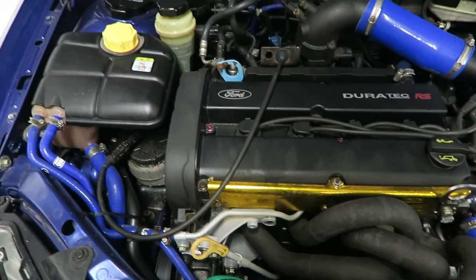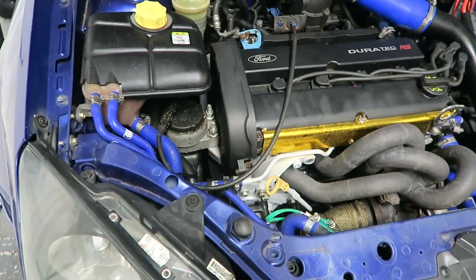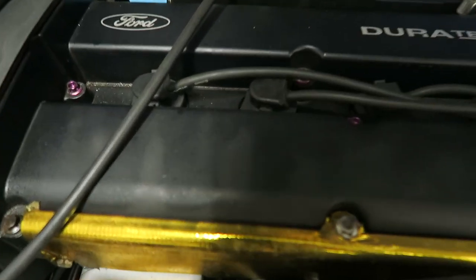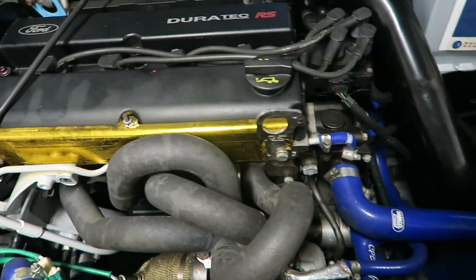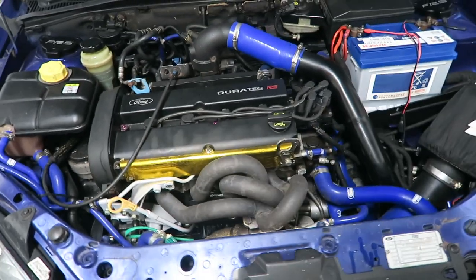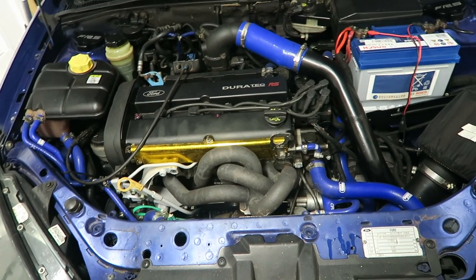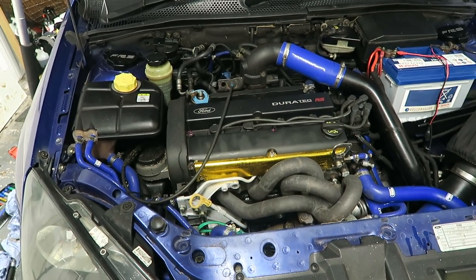So far so good - it was being a bit tappy to start with but that's calmed down now. It sounded like it was misfiring a little bit but it seems to be alright. We haven't had anything come flying out of the engine, so we know I've put stuff back together properly. You can hear the tapping - these engines are renowned for being a bit tappy anyway, they don't sound too bad. I'm going to run it up to temperature now, leave it for about 30 minutes, then I'll jack it back up and see if we've got anything leaking underneath.